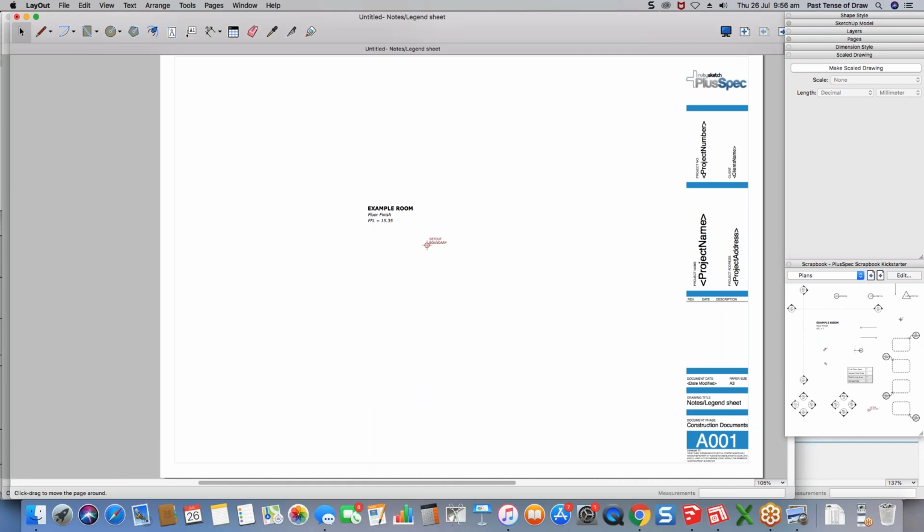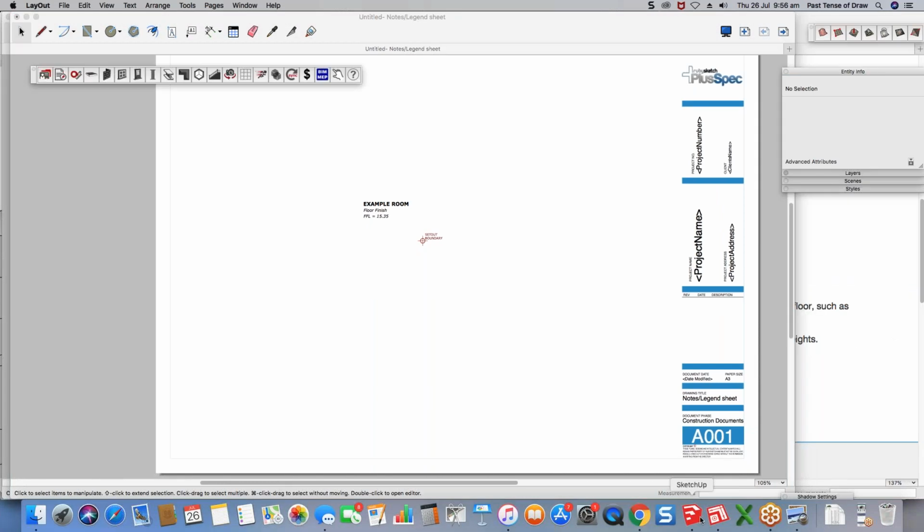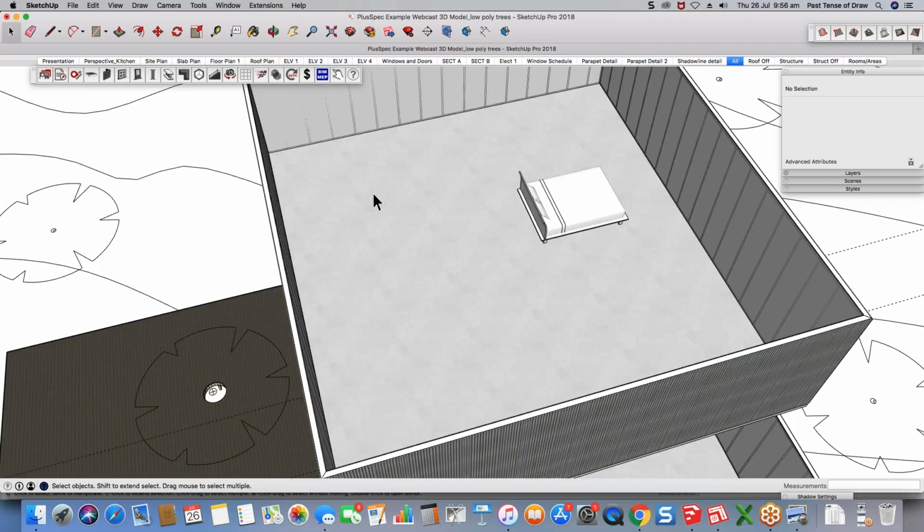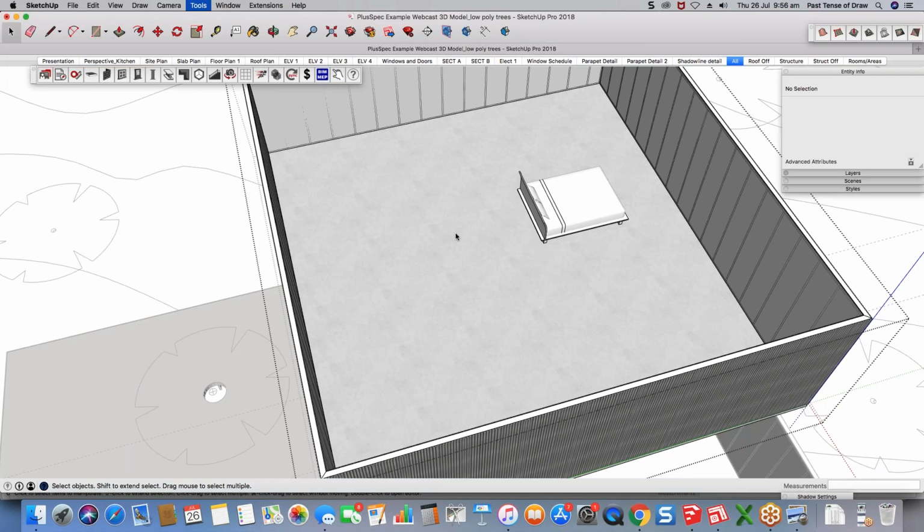However, if you really wanted to, again, you could use those little symbols like I showed you, or you could even double click in and just put in 3D text. 3D text is really powerful because you can place it in there, and it means that when people are looking at your 3D model, all of the information's there.